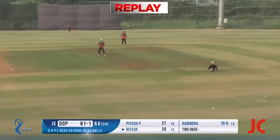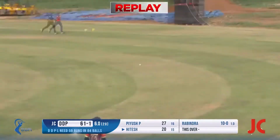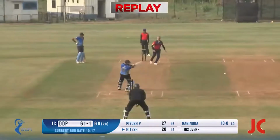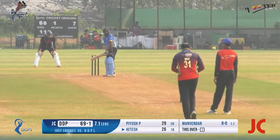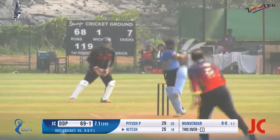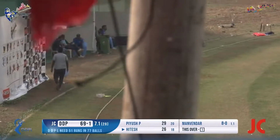Goes on the back foot. Slices the ball towards the backward point region. And that's a very good boundary. The way the batsmen are playing. Manvinder was being very economical in the first over as well. This time a short ball and pulled away. Pulled away nicely for a boundary. Another boundary coming up here.